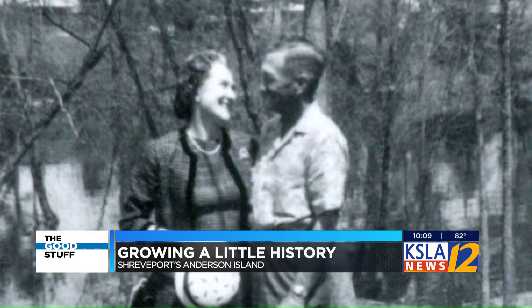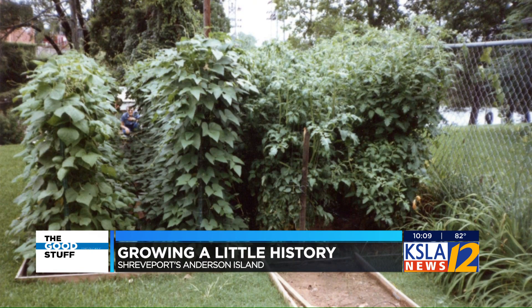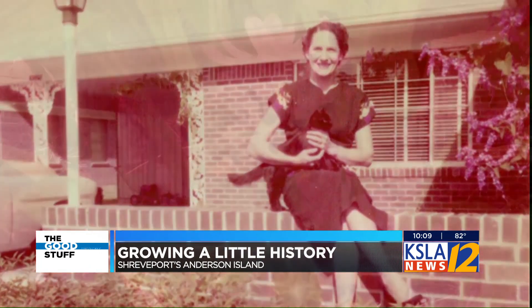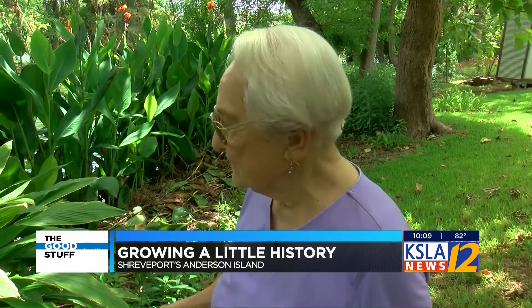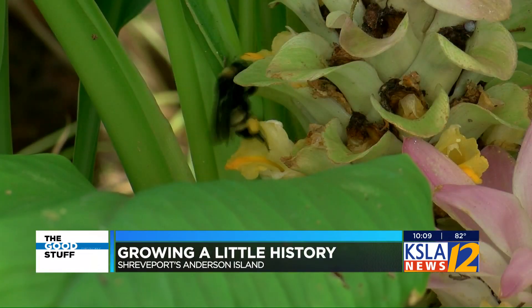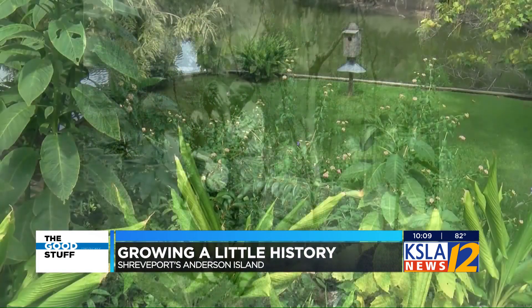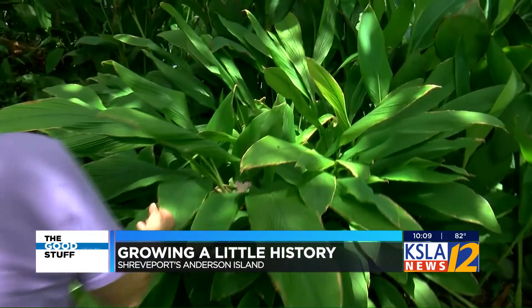Totally dedicated to the man she built a lifetime and this backyard with, which backs up to the beautiful bayou itself. But he helped me plant all this before he left here. Robert likely helped hoe the roses and plant the azaleas they brought over from their other Shreveport home. But Robert also helped grow the history of their amazing property, even while in the hospital — somebody sent him a nice plant and they've just grown ever since, they thrived. Some tropical plant, she calls it, that she planted along the bayou's edge way back when. A plant that, in the many years after Robert lost his life, has taken on a life of its own. And you'll see them all over the yard now, the way they've multiplied — they're a pretty little plant.